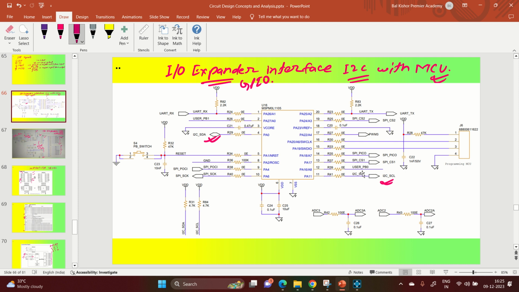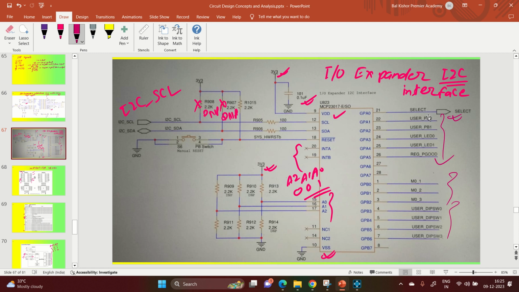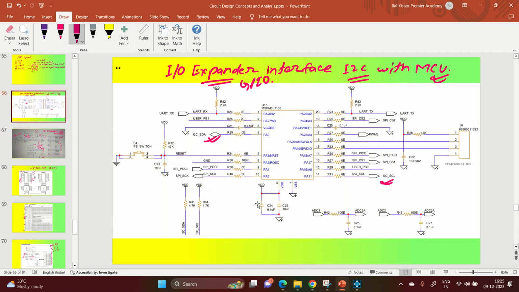Now instead of using this user PB0 on the microcontroller pin, I can assign the same functionality to user PB0 here. This is how you can connect, and there you can remove it. So you have got one extra pin here, and this is A8 also, so it is an ADC pin, so you can utilize this pin for your ADC function. So this is the advantage of using your IO expanders.